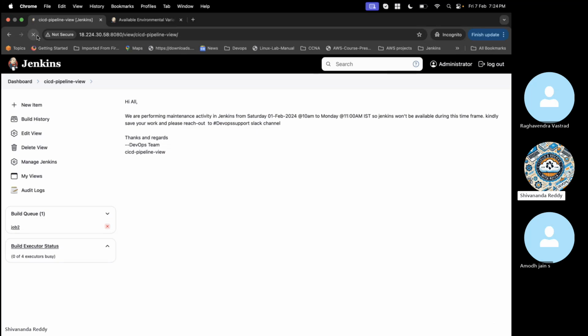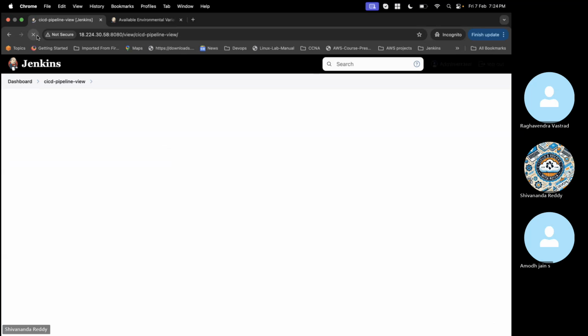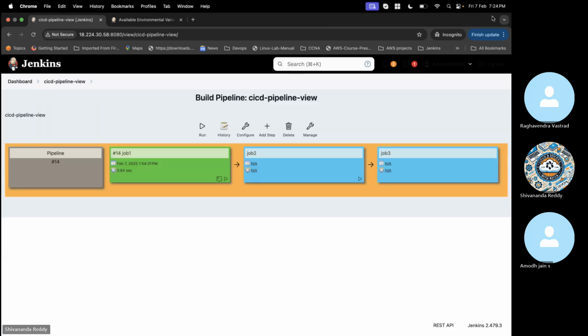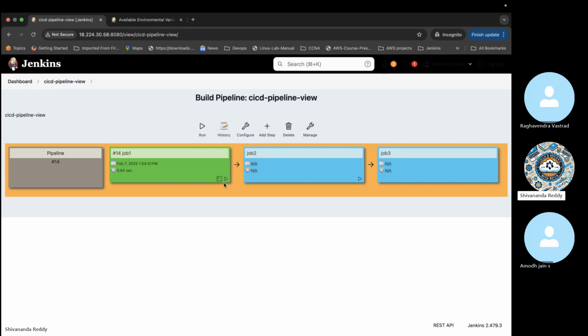We cannot wait, which means we can trigger the first one, and that will trigger the second ones. I'll only run the first one. Let's see. I only triggered the first one. That should trigger the second one and the next things automatically.